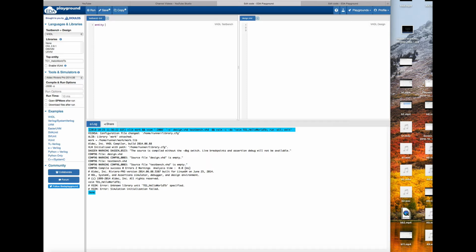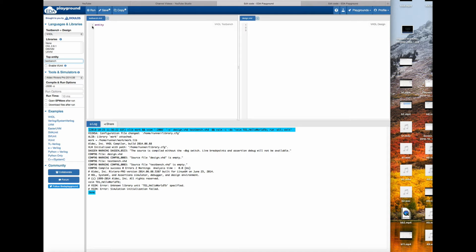That's the name of the file. You can create any name you want. If you go to this EDA Playground website, you can create plus and you can name anything you want. Here, since our name is test bench, we had to use the same name, and that's the same name you have to put right here. This top entity, you have to put test bench.